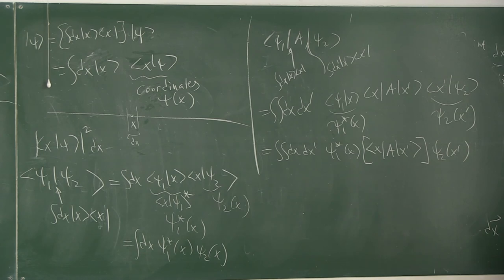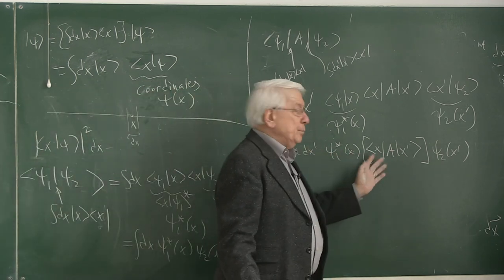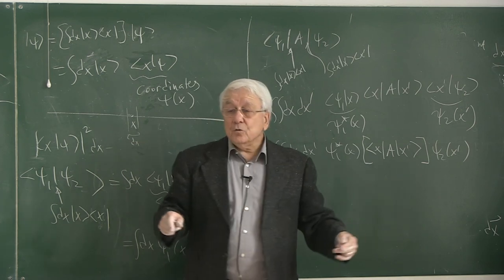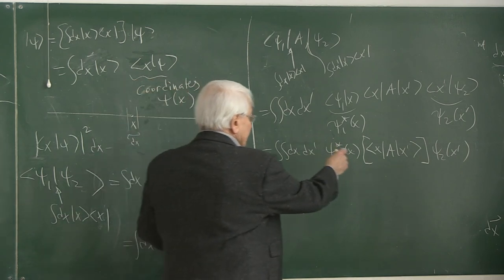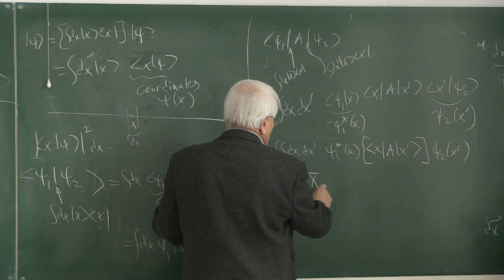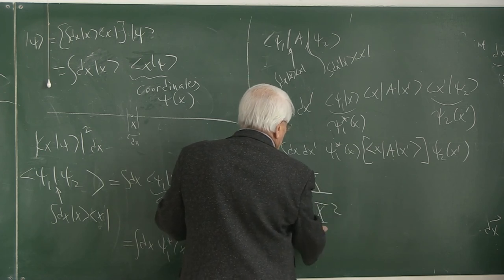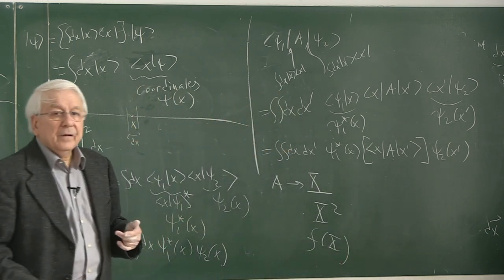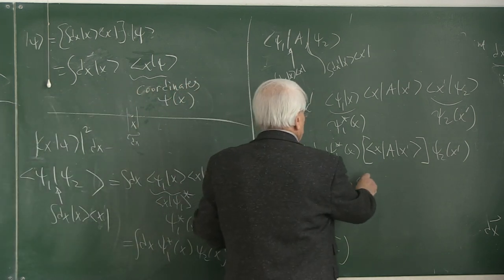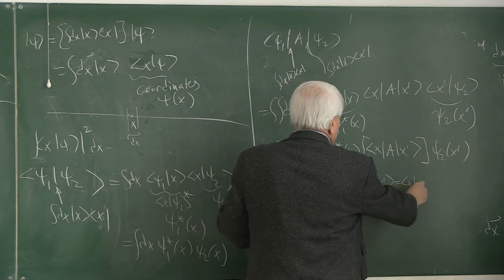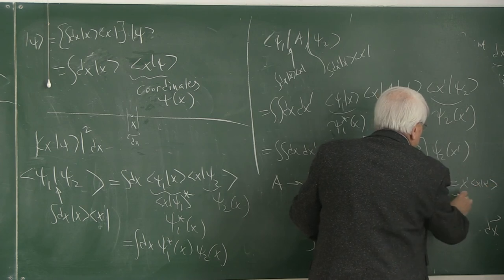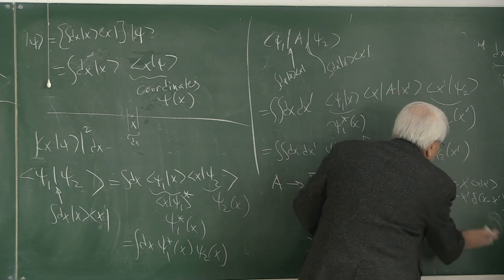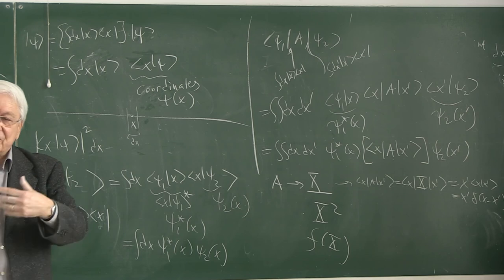Well, this is again quite familiar, but there is a difficulty here. Perhaps if you leave A as an arbitrary observable without specifying it, then there's a danger that it's bilocal. It may depend on these two points. Except for X operator or X operator dependent function operators, then life becomes simple. If this one is, for instance, X operator, or X squared operator, or any function of X operator, then life is easy. Then x A x prime is x operator acting on x prime, which is the eigenvalue equation, x prime, x, x prime, which is x prime times delta of x minus x prime. Nice. You see how simply it is reducing if it is X-related things.